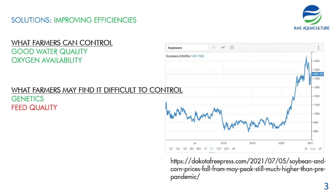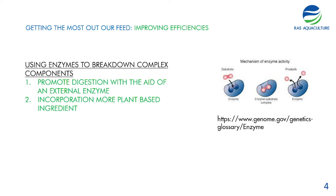Feed quality can vary depending on fluctuations in raw material prices such as soybean, fishmeal, and corn meal. Most farmers — especially small-scale farmers in Asia with one to two acres of land — won't have the capability to test what's actually in their feed. One way we've dealt with feed quality fluctuations on our fish farms is to incorporate the use of enzymes. This diagram shows how enzymes break down complex substrates to promote digestion.